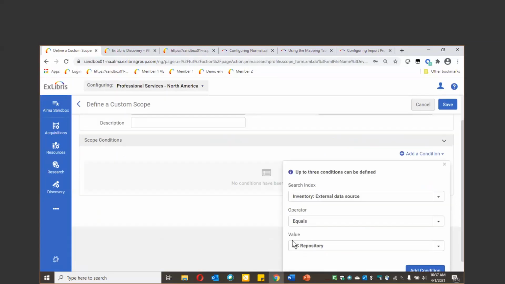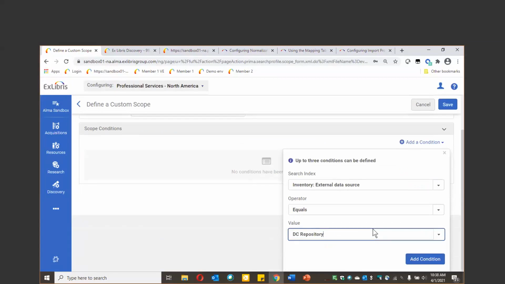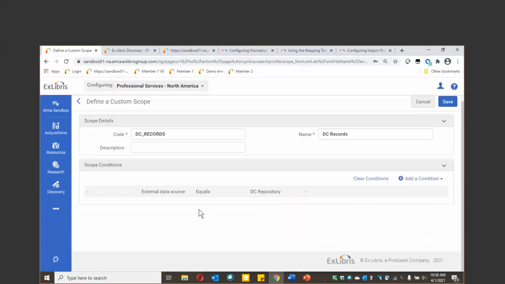So when you choose inventory external data source in your custom local data scoping, you can choose the repository. So maybe you have multiple repositories that you've added. You could add different conditions to bring all of your external repositories, or at least up to 3, in the same custom scope. In this case, I'm just going to bring in the DC repository that I added.